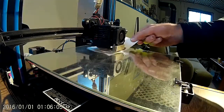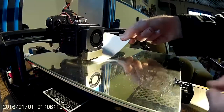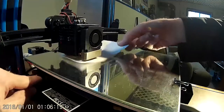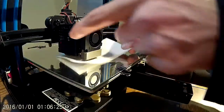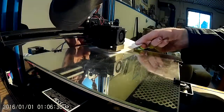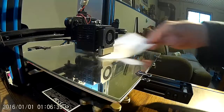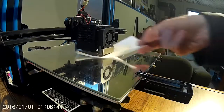You don't want just a little bit of drag. Too much squish, and it gets too hard for the extruder to extrude it. Not enough squish, and your first layer is crap. Now that one's really stiff, so we'll back that one off just a tiny bit. Now, I'll keep going again. Square. Square inside of my other one. And then, finally, the center. Now the center is perfect. See? Just a slight drag, as you can hear.